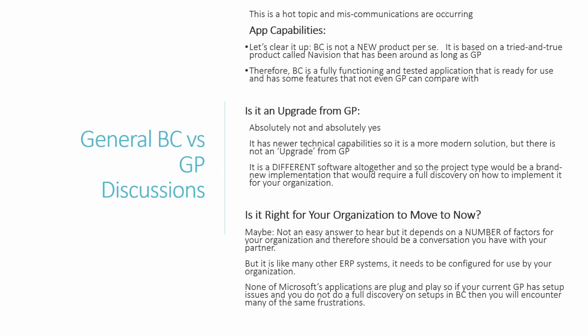App capabilities. There's a lot of miscommunication about this. BC is not a new product. So if you're hearing BC is a new untested product, that is not the case. BC is based on the old and still viable Microsoft Navision, which has been around as long, if not a little bit longer, than Dynamics GP, which was initially Great Plains. So it's a tried and true software. It is just the online version of Navision.